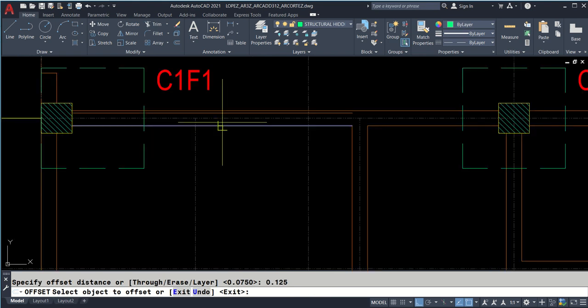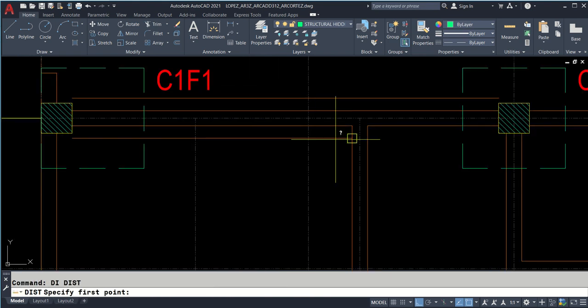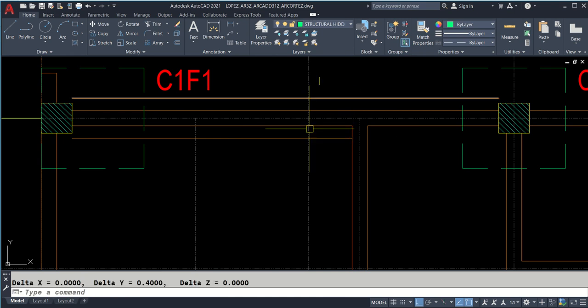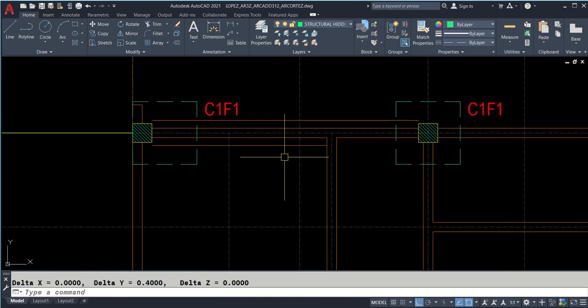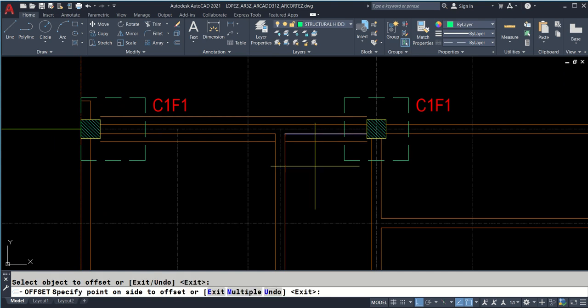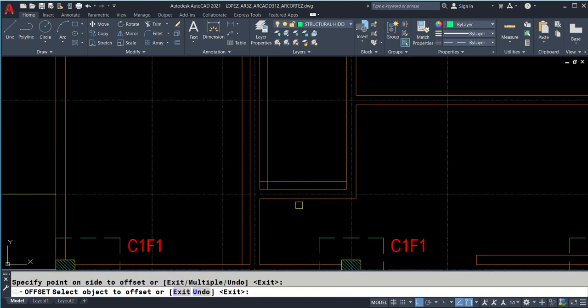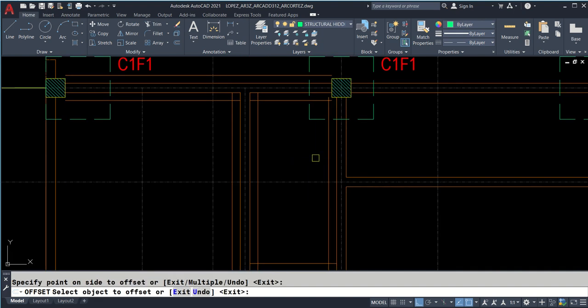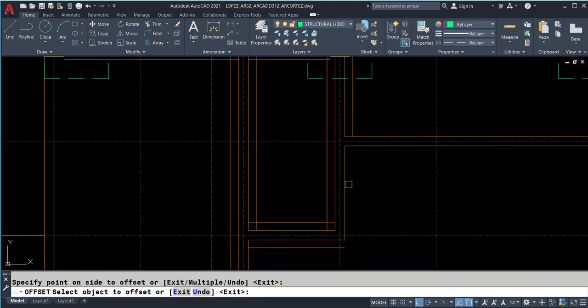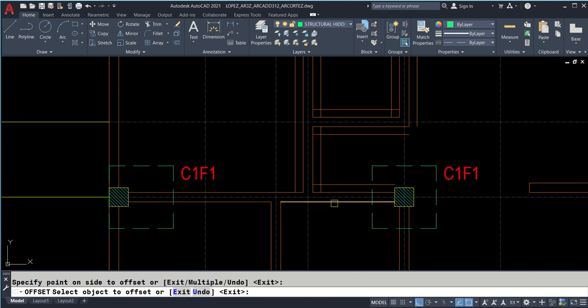Okay? So, we select, click, we select, and click. So, when we check the distance, this is 1 and 2. Ayun po, 0.40. Okay? So, madugong 0.40 yan pag-offset. Okay, there you go. Magsasample po ako ng isang part. The rest kayo na po. Yung dito sa part na to. Yan. Gawin natin.